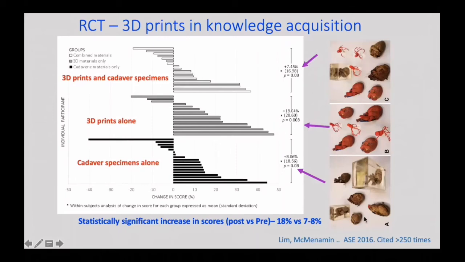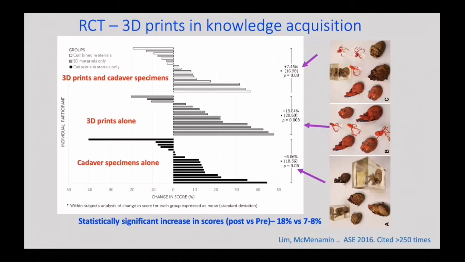And here are the things that we studied: cardiovasculature. So this was a program looking at the heart. They did a test, and this is the average change in score. And you can see that the 3D print group, the score increased 18% compared to 7 or 8% on the ones that used the other specimens. So this was not what we expected. We thought we'd maybe get parity, but we didn't think it would actually be better.